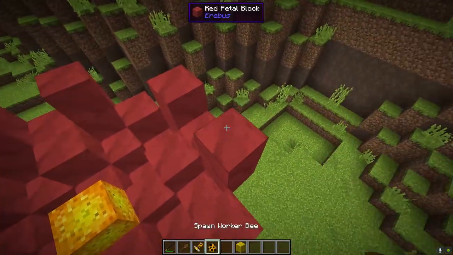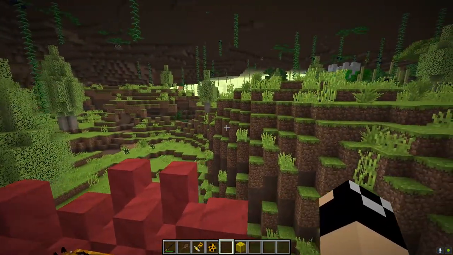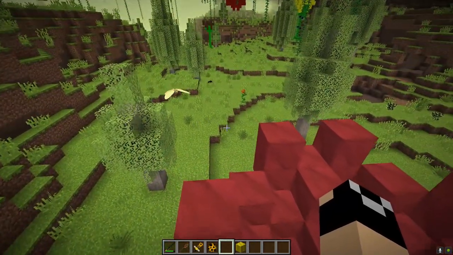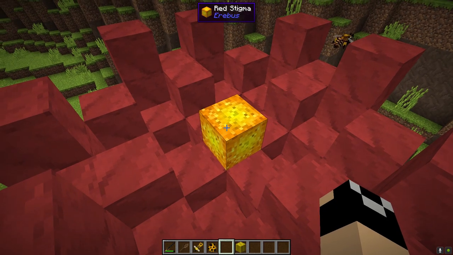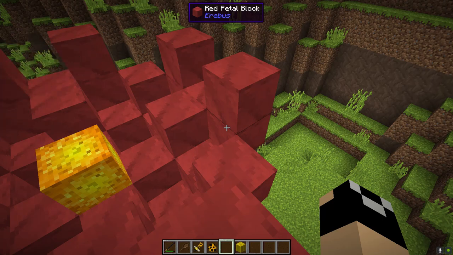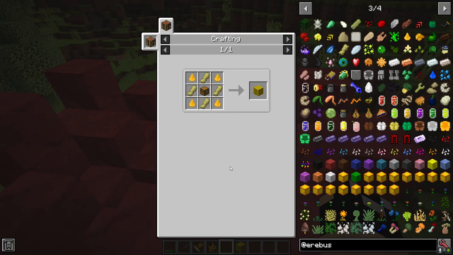Now, whenever you come across a worker bee, this is what you're looking for. And you're going to notice that they tend to congregate around flowers. That's where you're going to most likely find them, generally around the stigma of the flower. Because, of course, they're pollinating the flowers, right? So what we can do is we can craft up a honeycomb, which does require that you get some nectar.